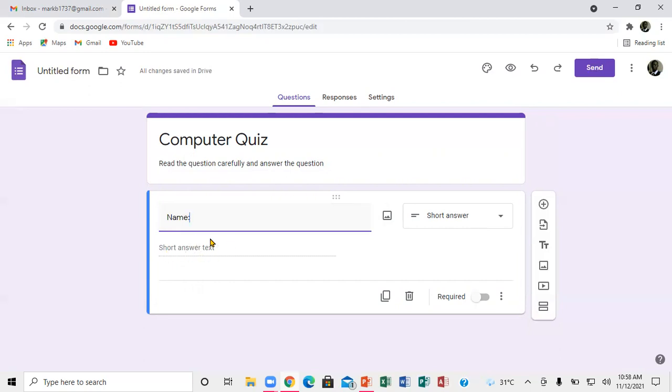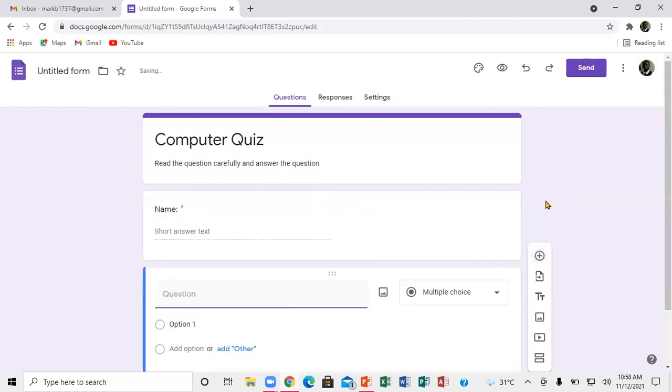I'm also going to set it so that I can actually collect email addresses, as you see it. So this is one of the ways you can collect email addresses. But if you notice right here, it's required. Click right here, which means that they cannot miss the question. So I'm going to click right here.